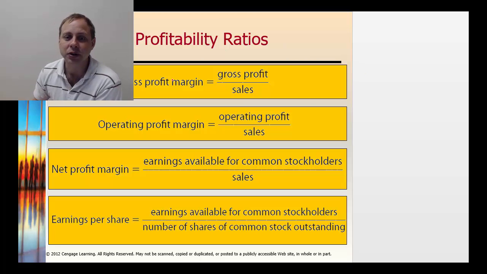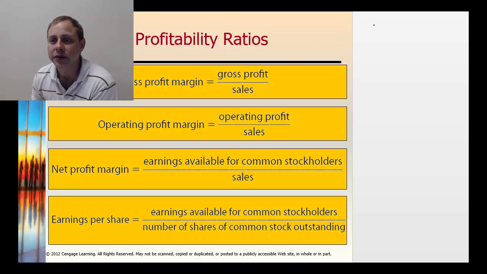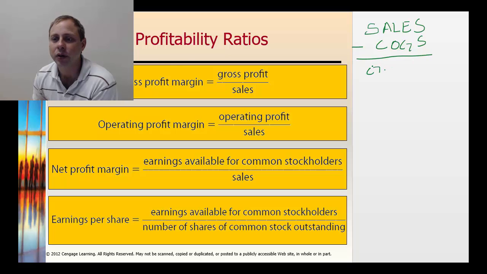income statement. And let me show you what I mean. Let's do this in green. So first we have sales. I'll try to slow down a little bit here. And from sales, we're going to subtract the cost of goods sold. And after that, we're going to get our gross, that's a G, our gross profit.